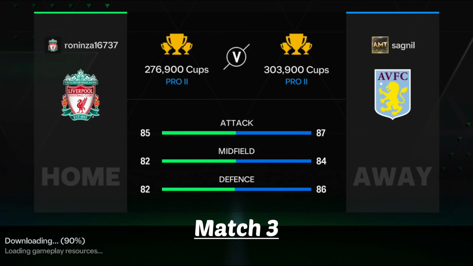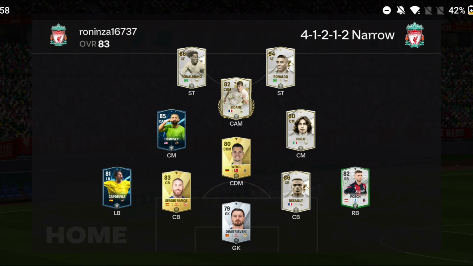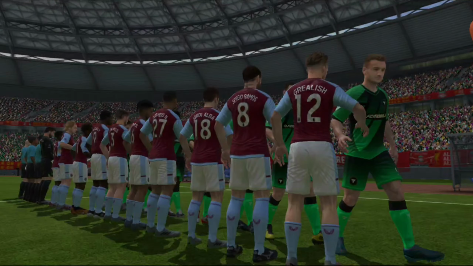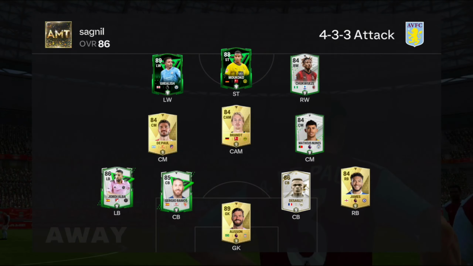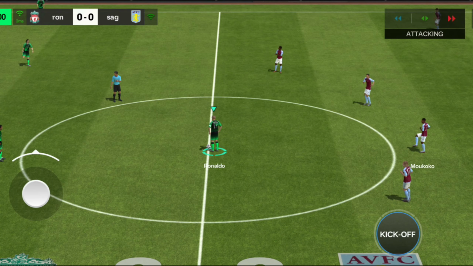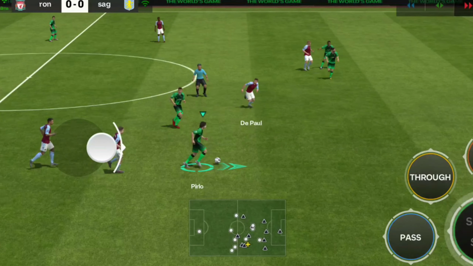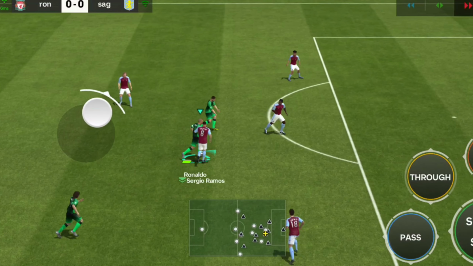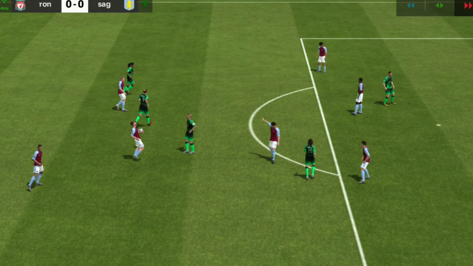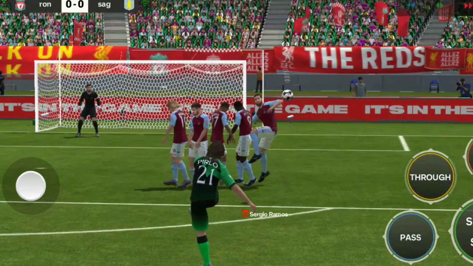Match 3. Their team is decent. At 25 minutes, we got a free kick. And we have the free kick god. Easily a free kick scored by Perlo.